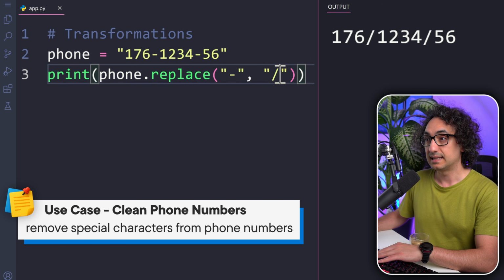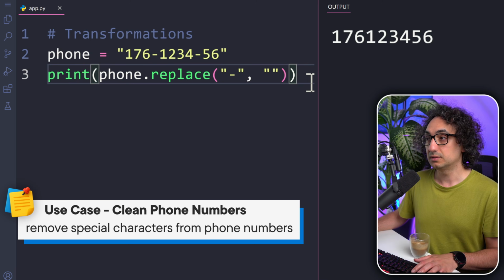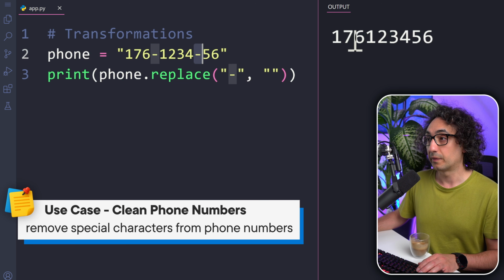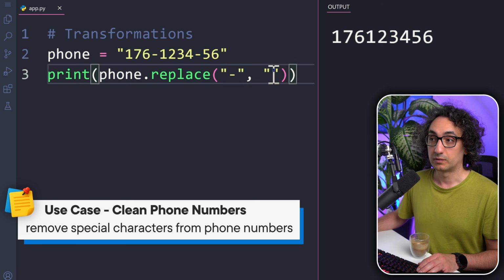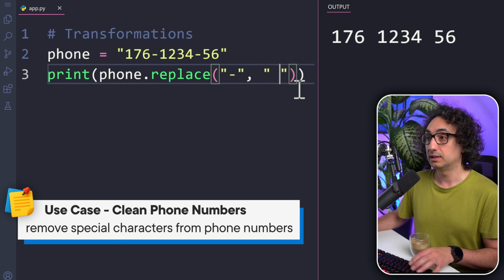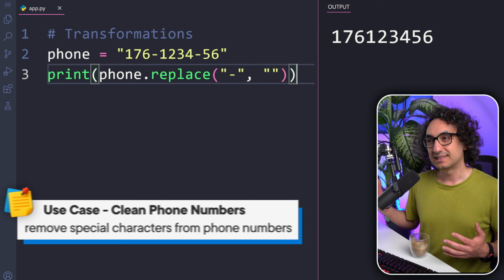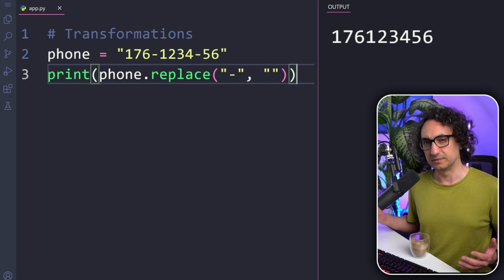We can say as a new value, nothing. As you can see, it is blank, it is empty. And now if you execute it, you can see in the output, Python replaced all those minuses with nothing. And now you have only numbers. Of course, you can add a space here again, but a space is considered to be a character. So again, you have special characters in between. But if you don't specify anything, it's like we are removing a character. So it's not anymore replace, it's like remove. So this is a trick.